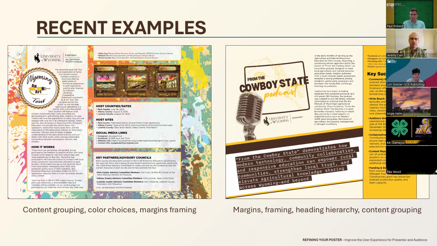But here you can see I have compartmentalized things into boxes, but it's similar things together. And then these create content groupings. The color choices keep people engaged without having them leave, and the margins frame everything together. Framing doesn't have to be a physical frame made of a color box or something. It can just be negative space, like I said, so it keeps them on the page because their eye doesn't have time to say, I found the edge.